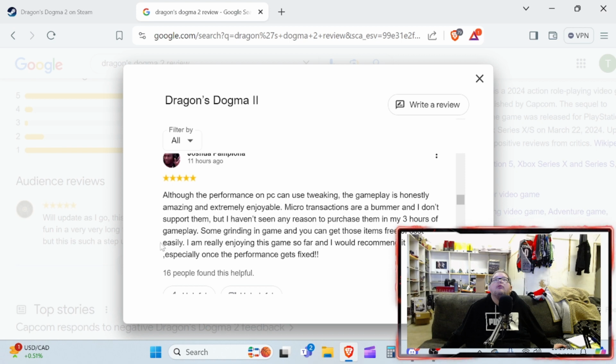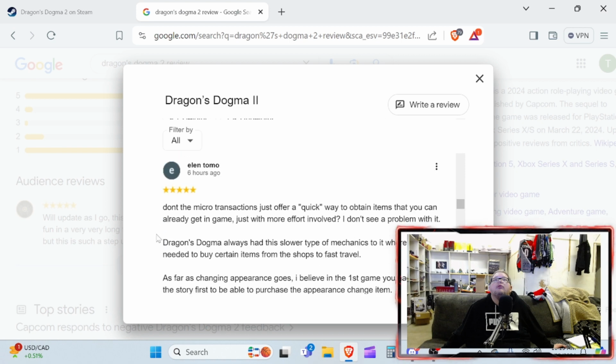That's fine though. But then why are they there? Why are they there, dude? If they aren't needed, why did they put them in the game? Don't the microtransactions just offer a quick way to obtain items that you can get already in the game? Just way more effort involved. I don't see a problem with it.